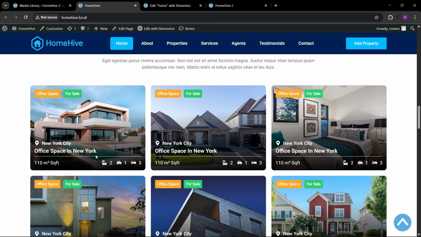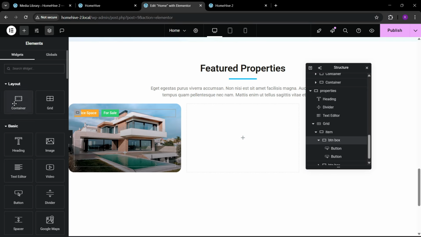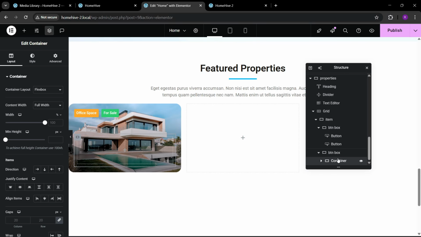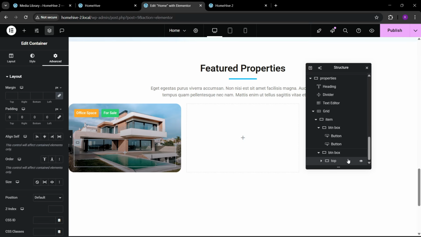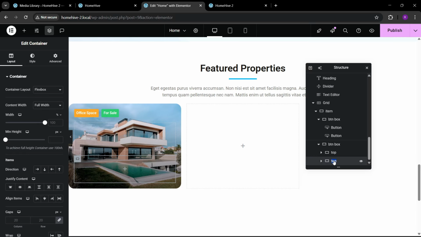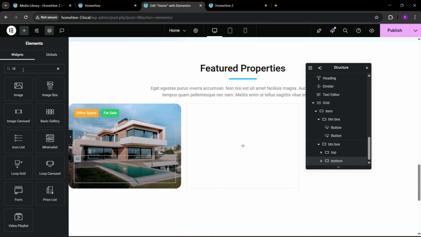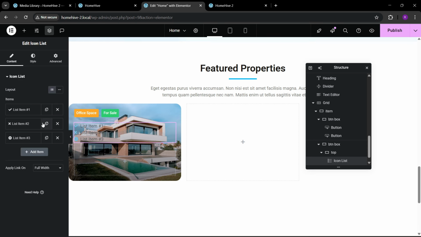Now you can see that we have to build this. Okay, for that we have to add two boxes inside this. So the first box will contain this and second box will contain this, right? Okay, now we can add the two boxes here inside this. So the first box will contain, let's divide this like top, all the padding, duplicate, and this is the bottom. Okay, now let me choose the list here. Okay, just drag and drop.